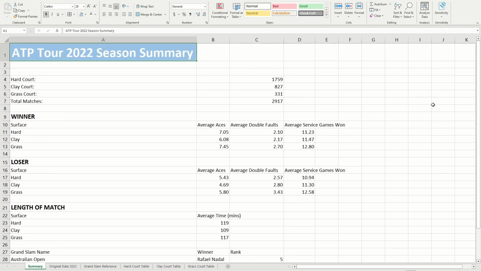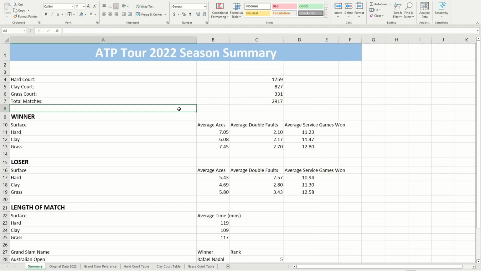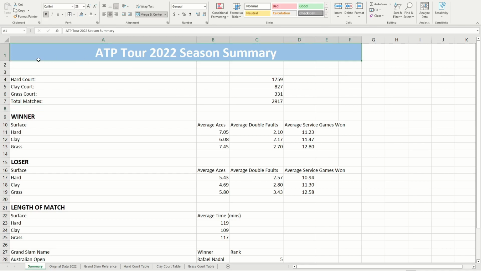And then I want the title to cover more of the first row, to cover more space. So I'm gonna use the merge and center feature. To do that, I highlight the columns A to F. Then I click on merge and center, and it automatically centers the text and takes up the space, which is what we want. It's pretty cool.